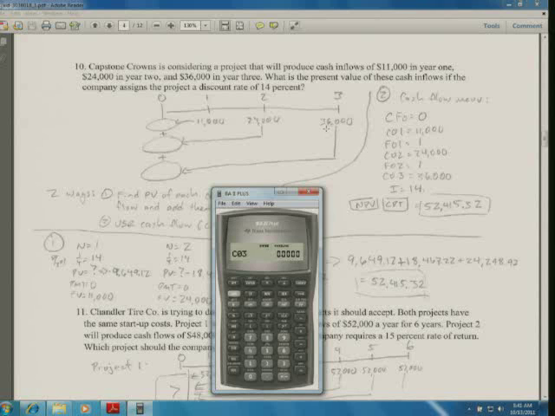Okay? What it's asking for now is what's your next cash flow, the CO3, cash flow 3. For this problem, it's a positive 36,000 to us. So we type in 36,000 and then hit Enter to store it for the CO3 value. Okay. We can hit the down arrow key, and it wants to know the frequency of cash flow 3. How many times are we going to see it? Again, it's just going to be 1 time.